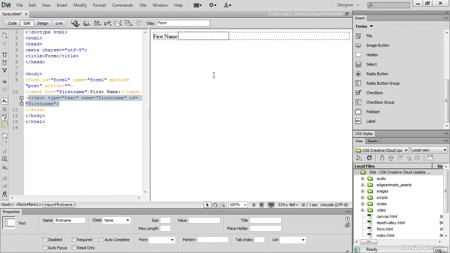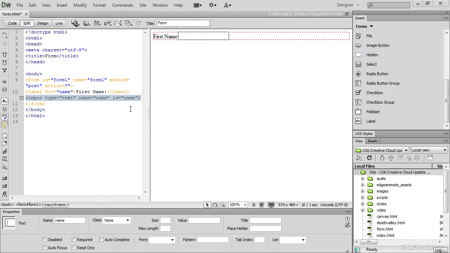Now a useful thing to know is that if you change the name in the field down here and you've got a For attribute in the label, Dreamweaver will keep the two in coordination. So if I change that just to name and press Tab, you'll see that the For attribute has changed to name. It now matches the new ID here. So that's quite useful, but I think that you'll probably agree that the workflow of having to put the label in separately is far from ideal. I understand that Adobe is reconsidering this workflow for the next update, but it's something you'll need to get used to for the time being.